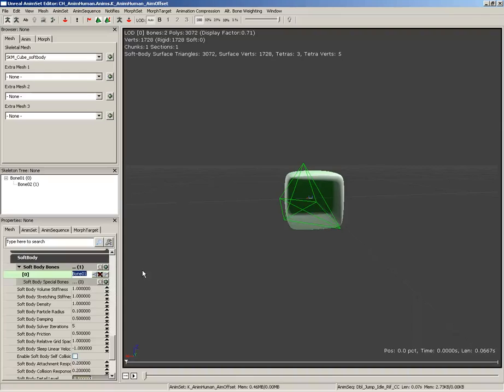So we've set up our soft body bone, and our next step is to establish the tetrahedron mesh, which is used to calculate the soft body. Now, you may not be familiar with how soft bodies work, but essentially, they create a network of vertices that are all constrained together. Consider a 3-dimensional grid of dots, and all those dots would be connected by springs to one another. You'd effectively be defining a shape that you could compress, and you could stretch out, and would wobble and would shake, and that's essentially how a soft body works. What we need to do is create this network of springs so that we have something that can be used to calculate the shape of our soft body.